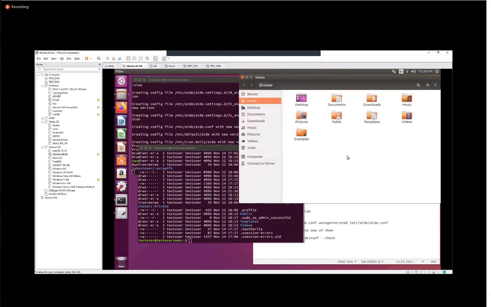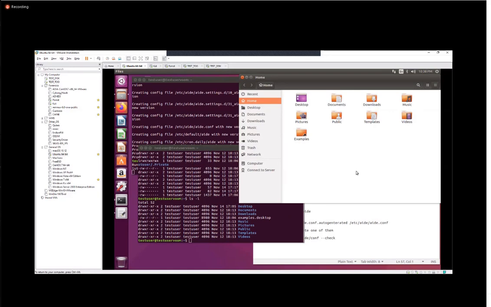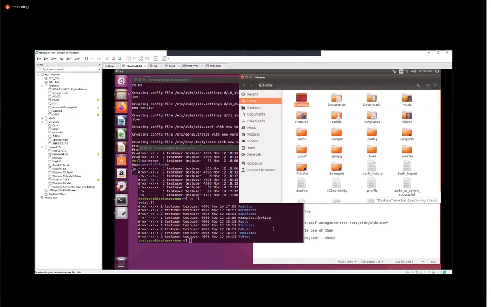At the moment, in the graphical screen on the right, you don't see any particular hidden files in this directory. That's the same as the ls -l command on the left. On that right screen, if we hit Control-H, we now see all of the hidden files that are actually in that directory.